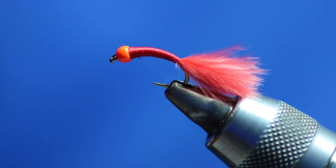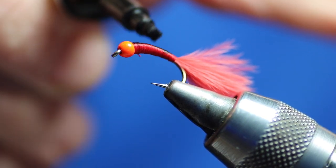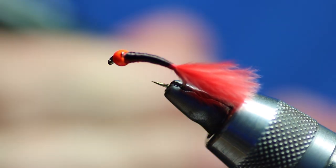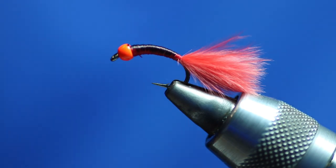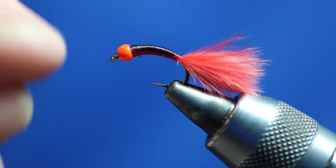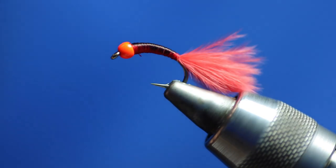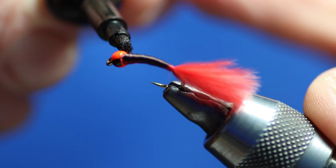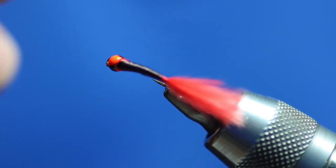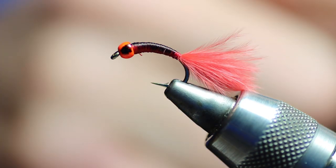Then what we want to do is get the black marker pen. I've got the thin end, so I'm just going to put a bit along the back, which is making it like a spine. It is going to seep round the edges a wee bit, but that's fine. And then what we want to do is get our resin, right? The other thing I'm going to do with that is put a little dot on either side of the bead, so it's almost like a little eye, because we are going to varnish over the whole thing anyway.